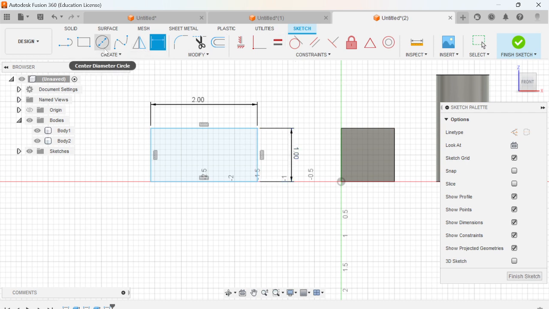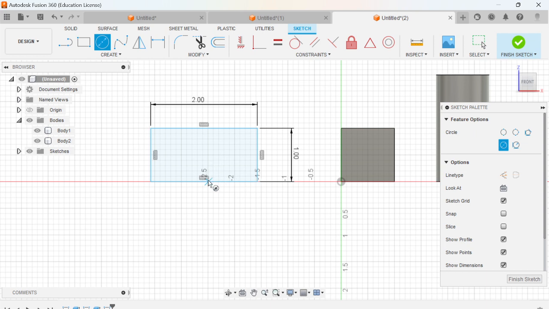So I'm going to go and create a circle. I'm going to snap it onto the bottom, and you'll see there really is no method to this madness other than creativity and how you see these things, right? This is how I see CAD. This is how I've developed my skills. So I'm going to click on the bottom.